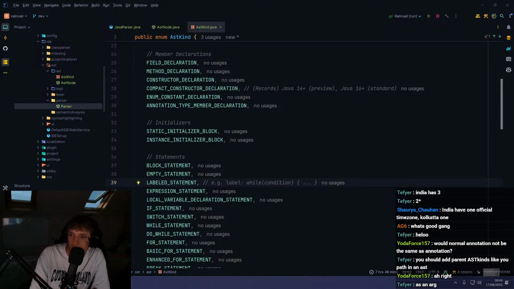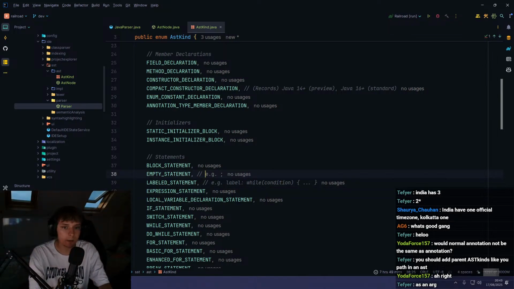I've done a quick Google, and it doesn't seem to say any version, so I guess they've always been there, which is interesting to know. Empty statement apparently would be a semicolon, which is good to know.